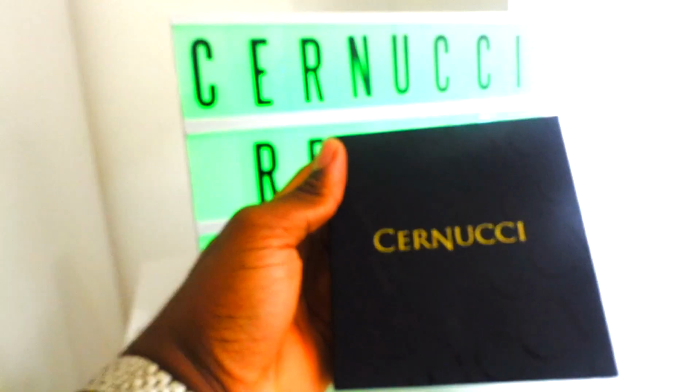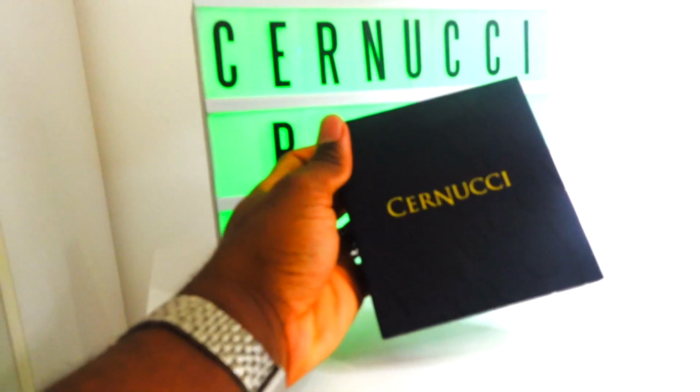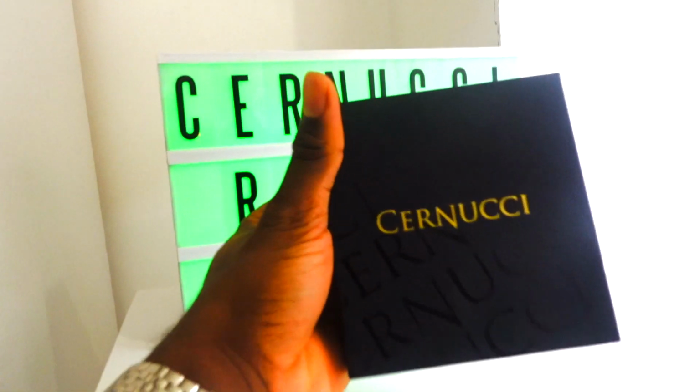I really appreciate it when a brand goes all out with their packaging, because sometimes when you order from some places, they don't put any effort into the packaging. They'll send you the item in one plastic bag. So with this, I really like the fact that you've got a nice sturdy box, and you can get multiple uses out of it. It's not something you're going to open and then dash in the bin. Do you know what I mean?